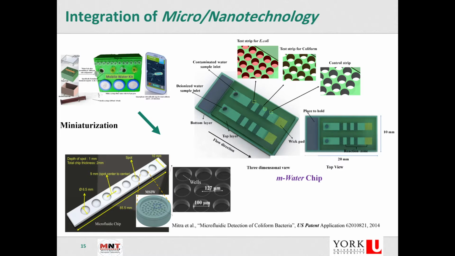Also, we did some miniaturization, so the entire thing in a kit can be done in wells. These 96 well plates are a traditional way of doing microbiology or chemistry, but you can do these wells in a silicon wafer as well. We are able to do very fine wells of 100 micron. The moment you make it such a small footprint, surface area to volume increases, reaction rates are very fast, and we can do that very quickly, but it's an expensive process.